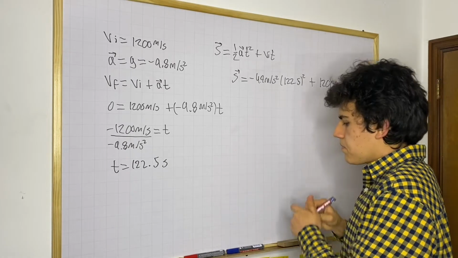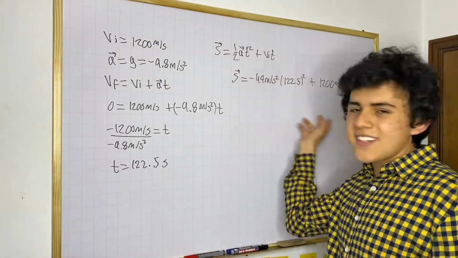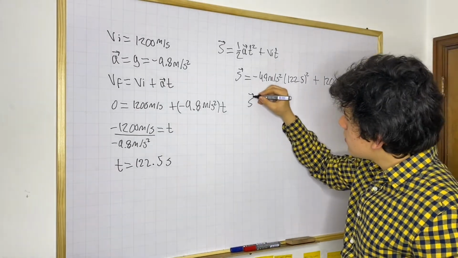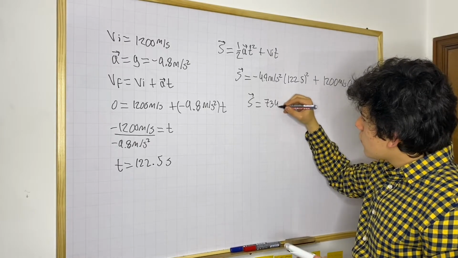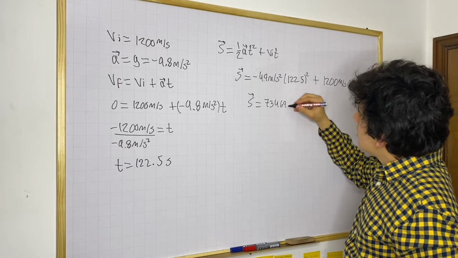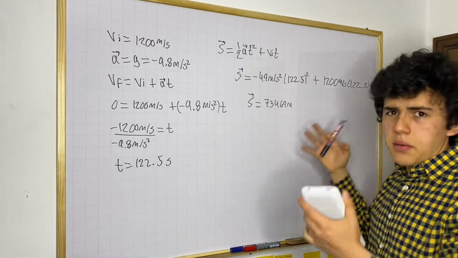seconds. Okay. So now let's see what the calculator gives us. Okay, how much is this? And so we get that displacement is going to be equal to a pretty big number, 73,469, I mean, forgetting the decimals, meters. Now you might be wondering, isn't this a very big number?